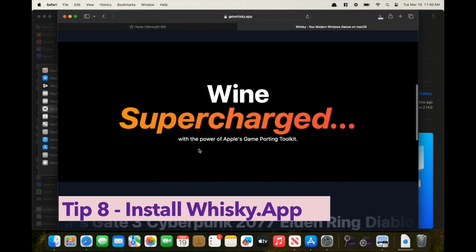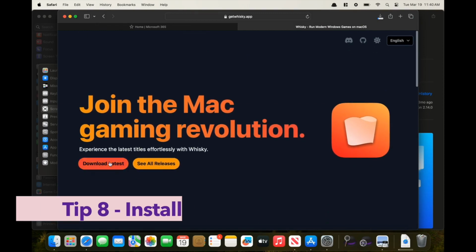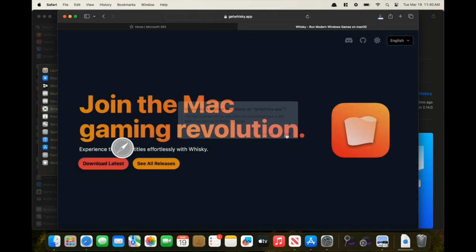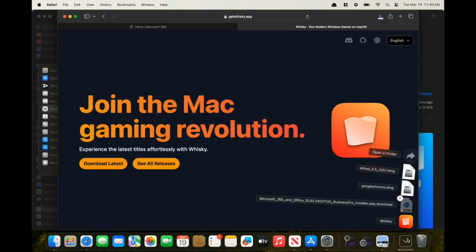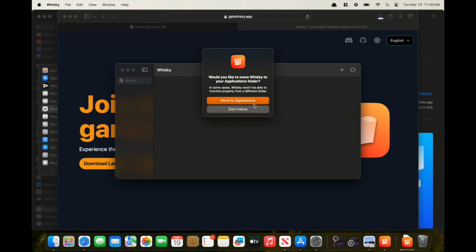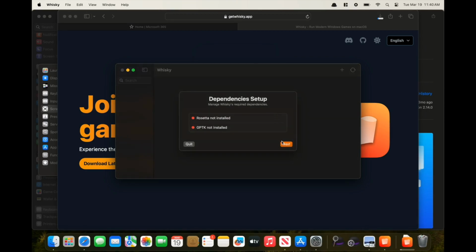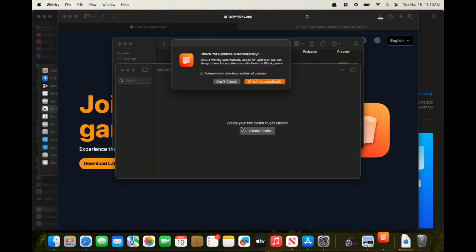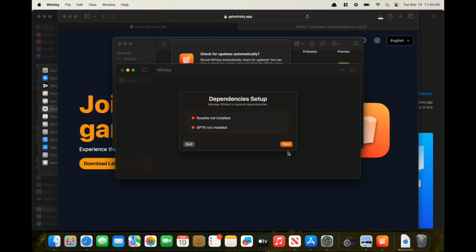And speaking of which, one of them is also what I use to play video games. You go to getwhiskey.app, you download that, and once it downloads in your Finder, you simply double click it and follow the instructions to install the right settings. One of the first things it said to do was move the application to the Applications folder, but I didn't think that worked, so I manually did that myself.